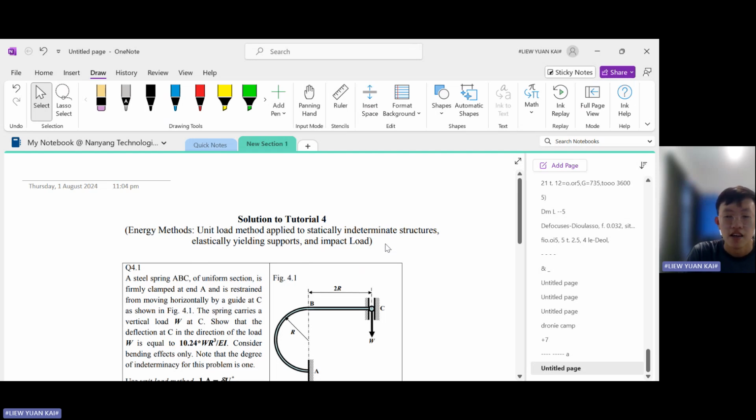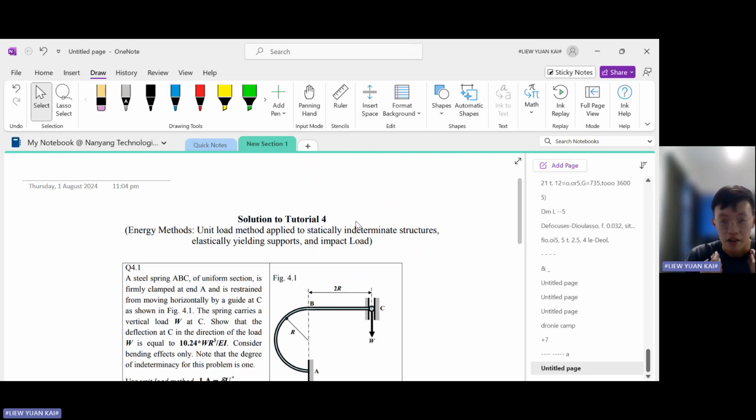But in this case, the equilibrium equations are not enough. We simply have too many unknown reaction forces, so the equilibrium equations don't give enough information to solve for all of them. So the trick is we will use the unit load method, just like we learned in the last class. This question alone is quite heavy, so bear with me. I thought about how to explain it.